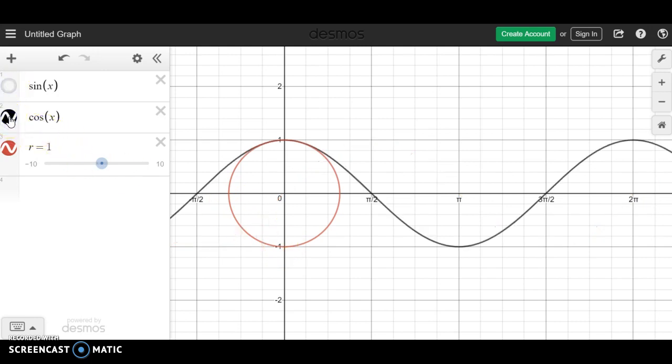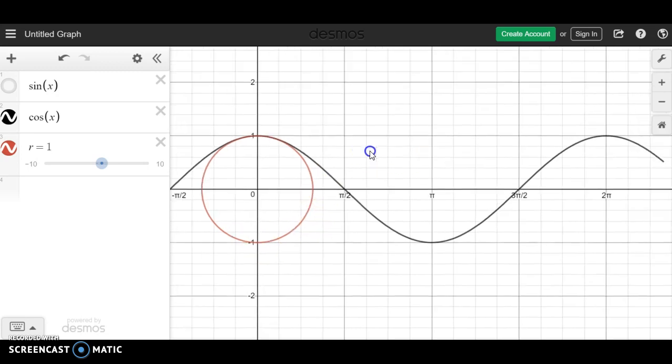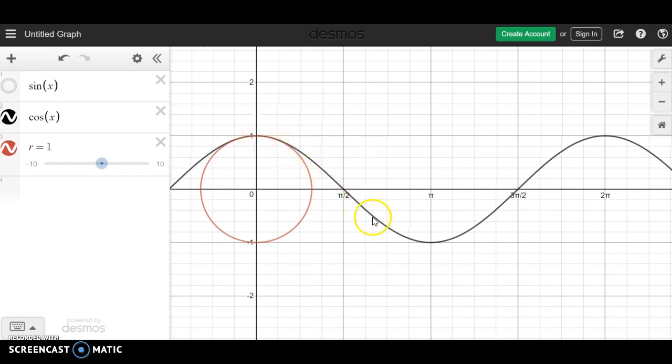The cosine function is defined in a fairly similar way, except instead of taking the y values, we take the x values. So the x value at the start, at 0 radians, is 1. As I go to pi over 2, my x value decreases to 0, then goes to negative 1, back up to 0, and then up to positive 1. So cosine from 0 to 2 pi starts at 1, goes to negative 1, and back up to 1.